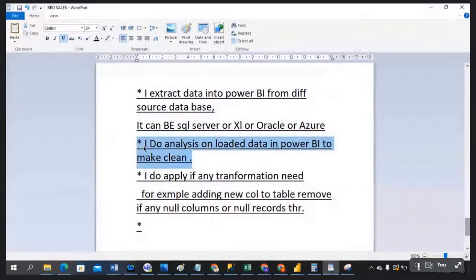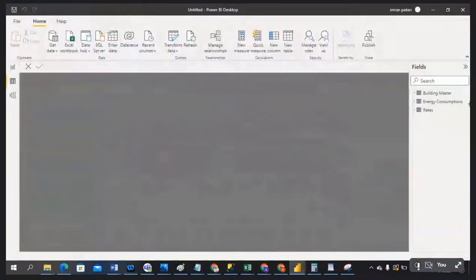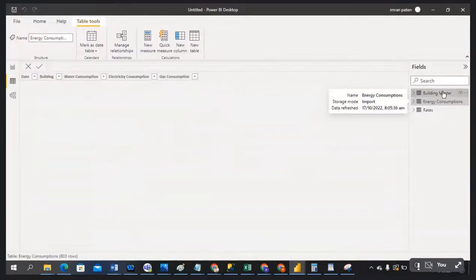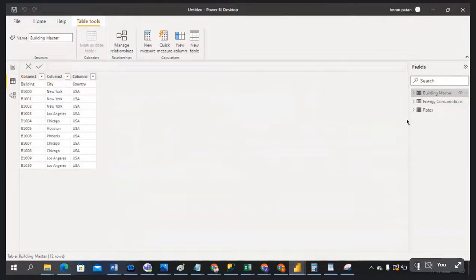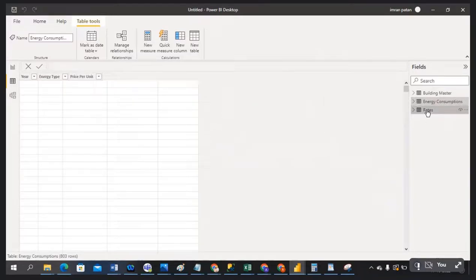Now I'll go to the data view. In the data view I'll check what type of data it is and what the possibilities are to join these tables. Now I'm going to each table, see, guys: building master data, energy consumption, rates.